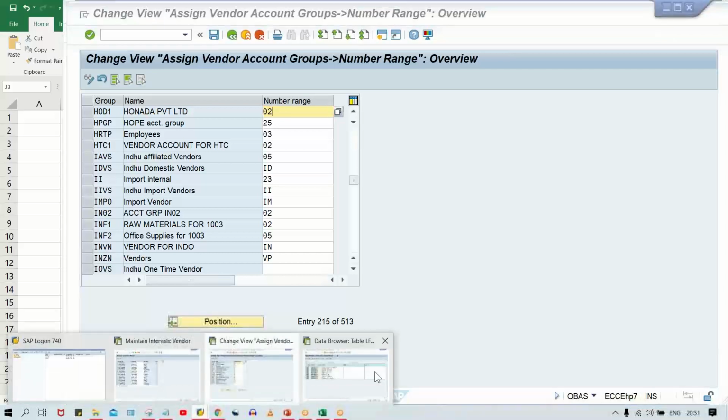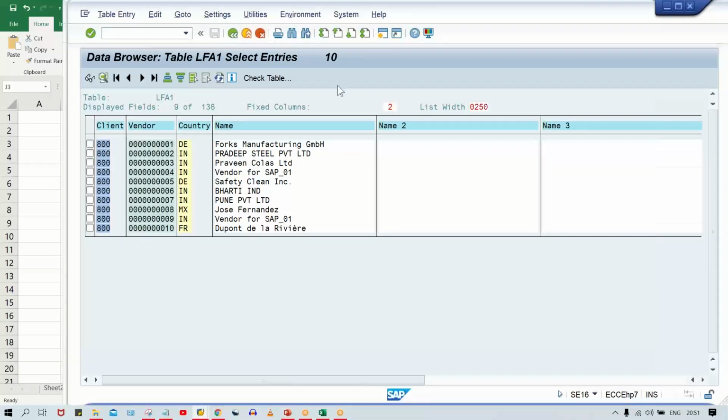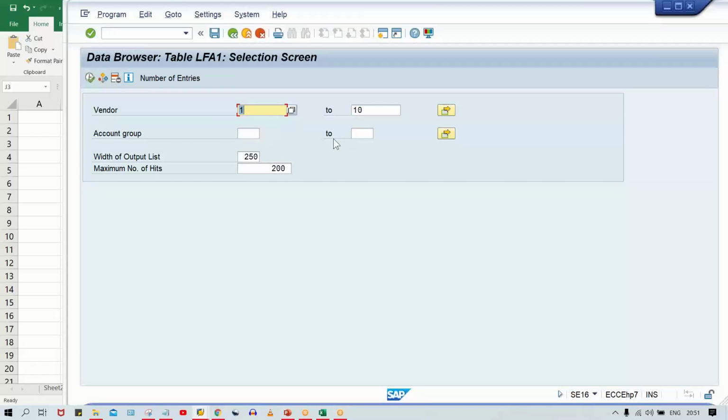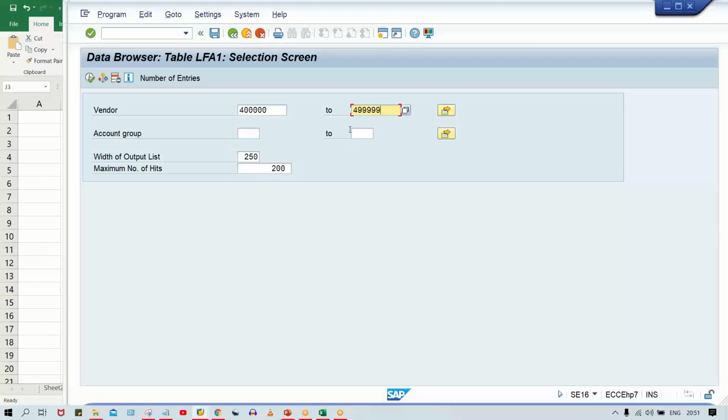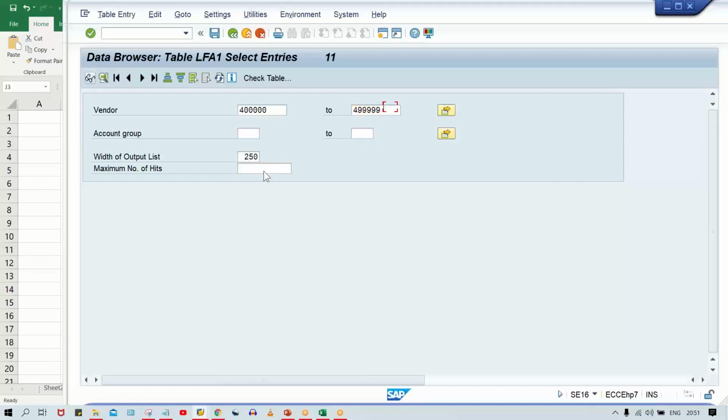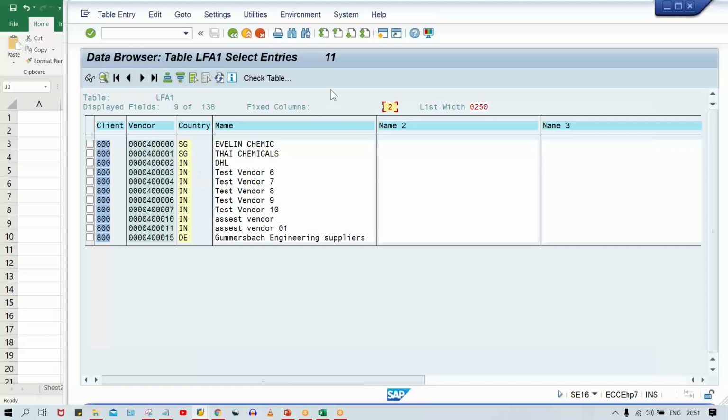Of course, people might have made some experiments, right? It is showing 4015. Sorry, the last digits 15 are there, which means only 15 vendors got created. So why not check it? Here we are going to use this range, and in this range we will come to know how many vendors got created. Remove this 200, because it is a restriction that only up to 200 vendors are shown. If you remove 200, and suppose 400 vendors already got created in this range, all 400 will be shown. Execute here. Now look, only 11 vendors got created.